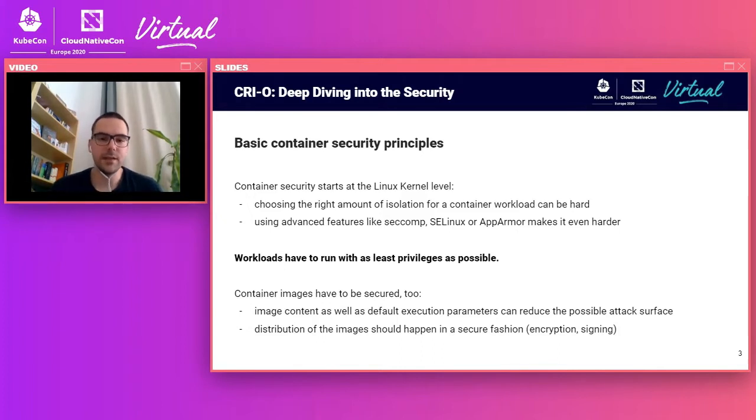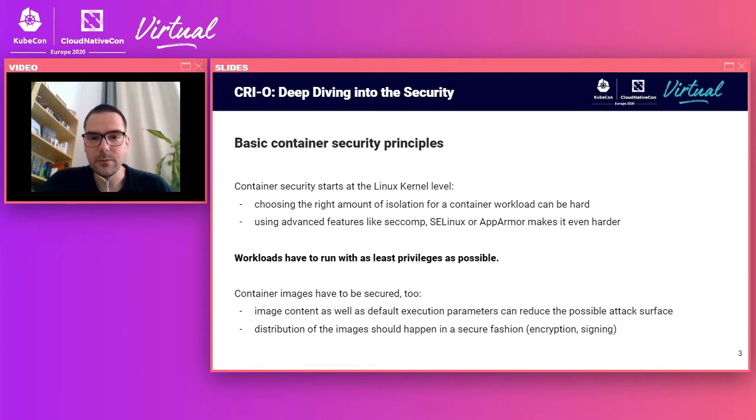So, basic container security principles. First of all, we have to choose the right amount of isolation when it comes to securing a container workload. And this can be very hard because we have to deal with different layers of container security. Like we have security in runtimes like runc, and we have also security in terms of CRI-O, for example.